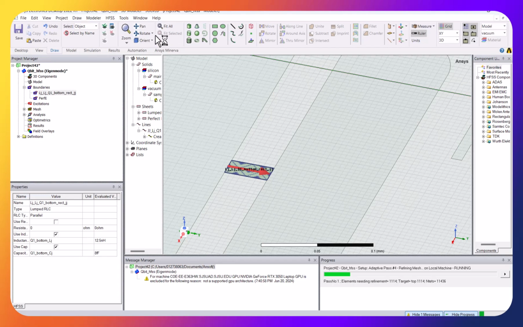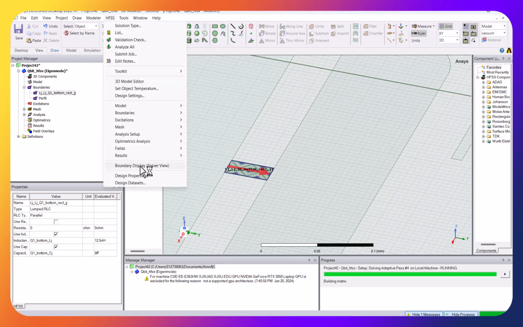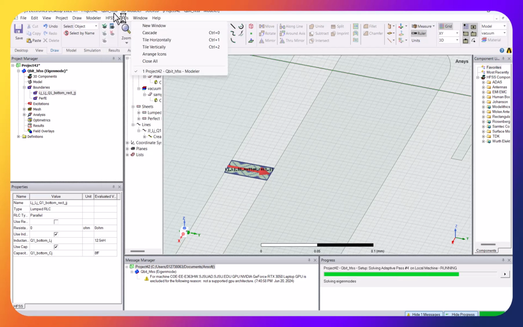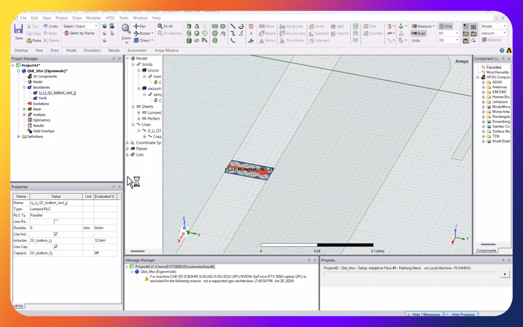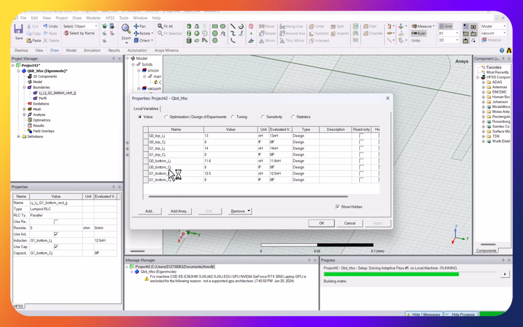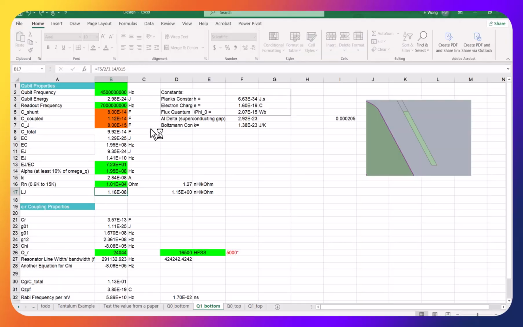So what are they? So we go to HFSS, design properties. Q1 bottom LJ is 12.5, and Q1 bottom CJ is 8 picofarad, right? This is what we use in our design.